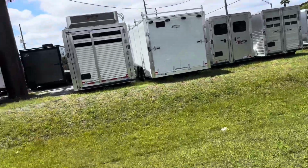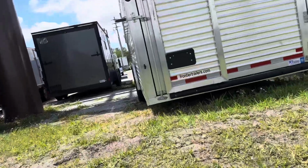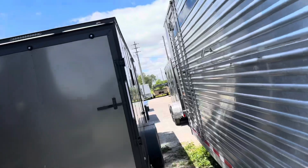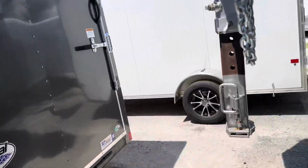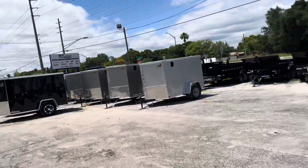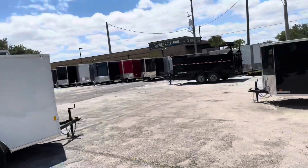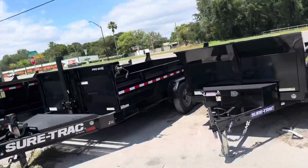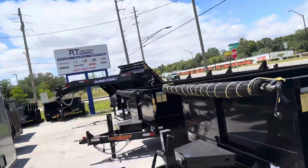Over here, they got a lot of horse trailers. They got boat trailers. They got equipment trailers for all different sizes. They have lawn care equipment trailers, or they have heavy duty equipment trailers. They got it all, guys. So if you're interested, don't hesitate to come out here. Oh, they have a gooseneck horse hauler. Yeah, smaller enclosed over here. More dump trailers over here. I didn't really get over here yet, but just wanted to show you guys real quick before I wrap this video up. But yeah, these are the trailers you would use for your everyday businesses, man. Small businesses. The businesses that run America, man.